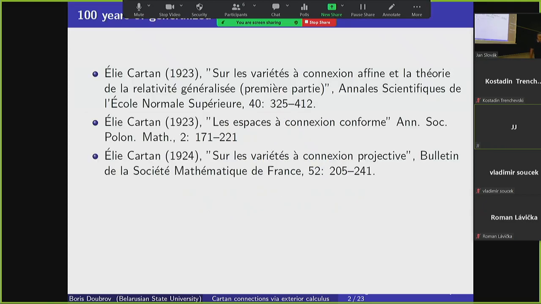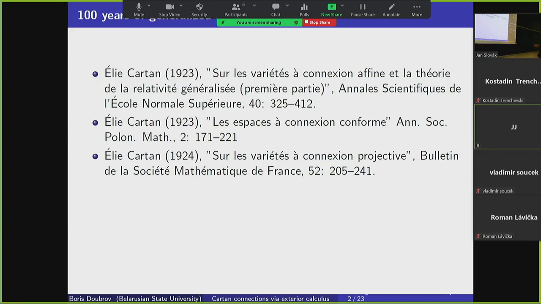As a disclaimer, I'm not going to speak much about the philosophy behind Cartan connections, and I hope there will be other talks that explain more about motivation, how this appeared, and what this means in applications in physics. I hope by the end of these lectures you will see for yourself why Cartan connections are such a powerful tool in differential geometry, and I will use a lot of examples coming from my favorite topic, geometry of differential equations.